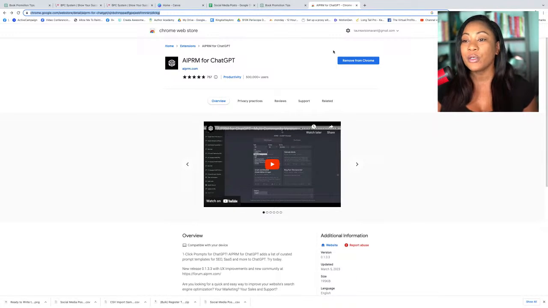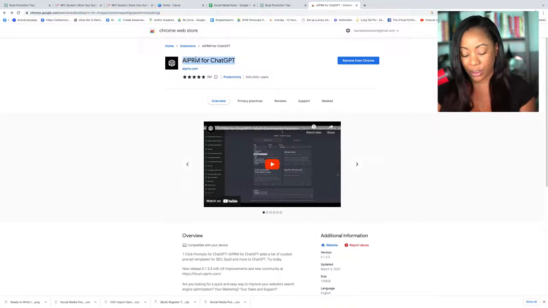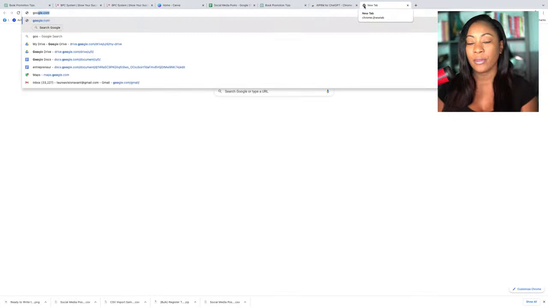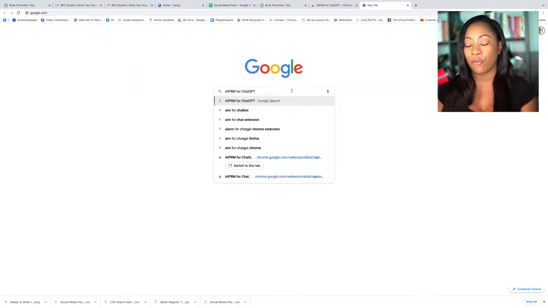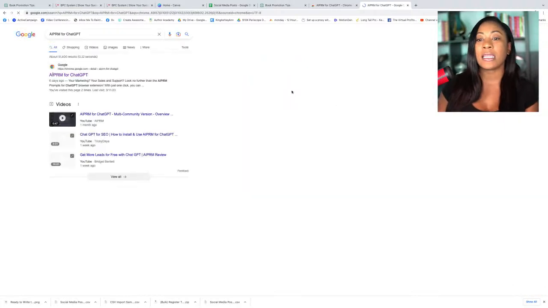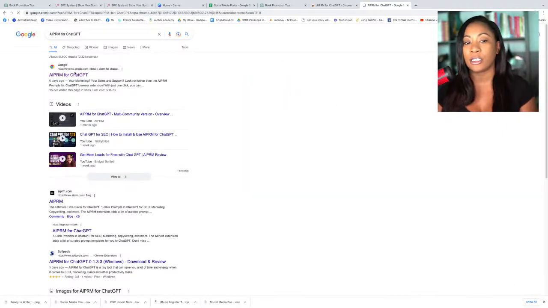I included this in the caption, but if you can't get on the caption, all you got to do is do a Google search for AIPRM for ChatGPT. If I go to Google and search AIPRM for ChatGPT, that will pull up the Google extension. Make sure that when you click on that, you install it.